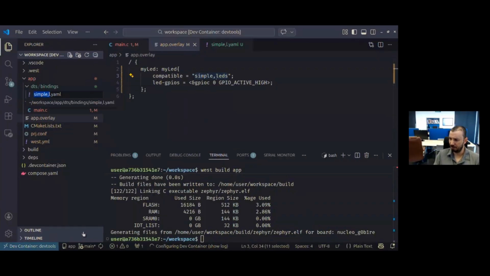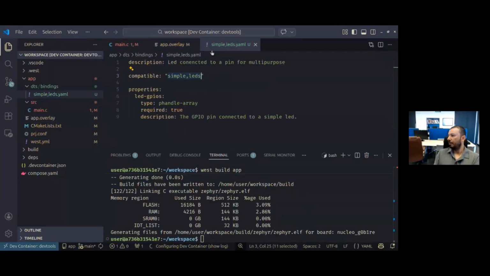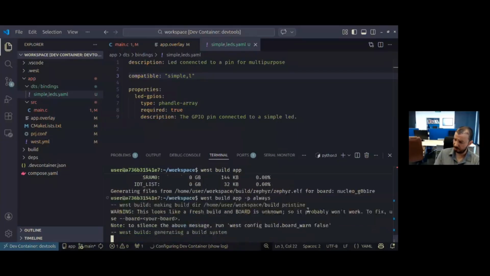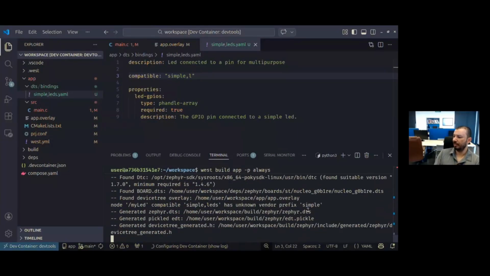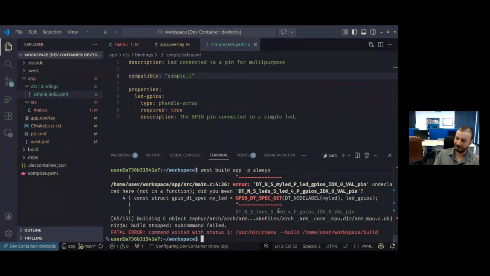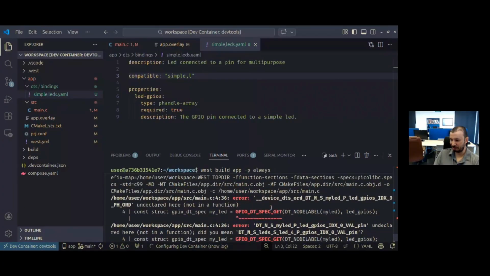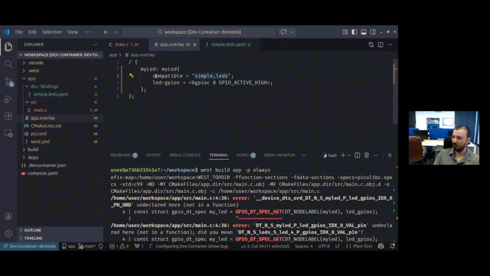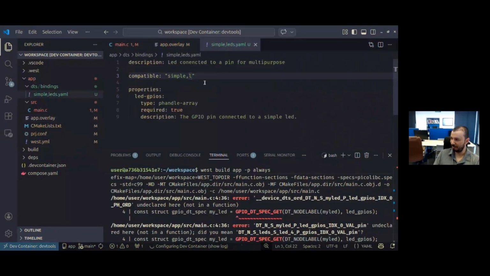Let's go back to the original name, right? Let's go back to this property. Let's change the name. Let's make a variation on the name. And let's try again, but this time let's build from scratch, and see what happens. All right, there is an error. We're seeing the previous error from before, when we didn't have this property in our node, right? So we just changed the name of this value.